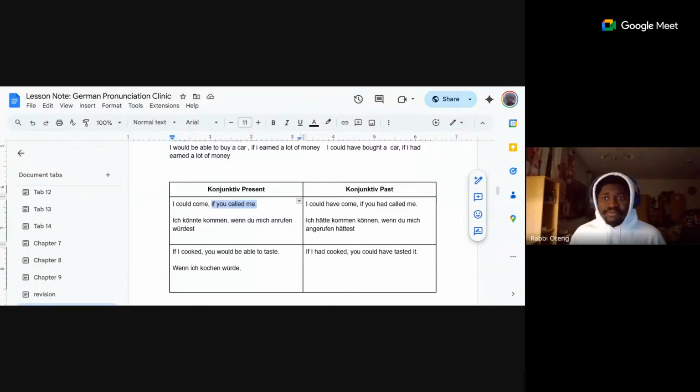Okay, so if I cooked, you can't say if I cook. In English, it's wrong. You can only say when I cook. We can only say the when with present tense. That's wenn ich koche. That's indicative. But immediately you say if in English, like the sentence you want to translate to German, if it's if something, then you have to know that the thing is not in existence right now. So you have to use what? The conjunctive.